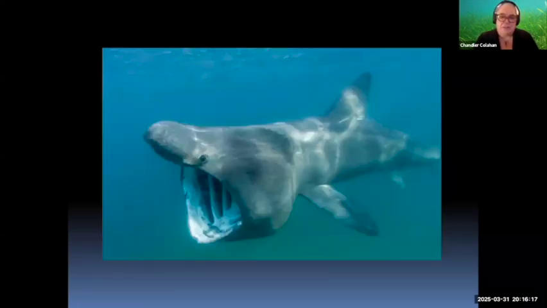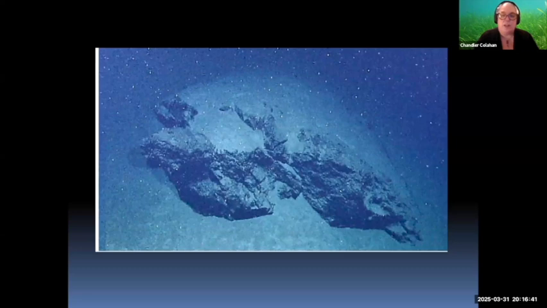I love this picture. This was a picture taken of a basking shark off of San Juan Island here in Washington State in 2015. And many people don't know that these are creatures that are native to the Salish Sea region. And as big and as scary as they look, they feed exclusively on teeny tiny plankton. And that's because we have a lot of plankton in our region.